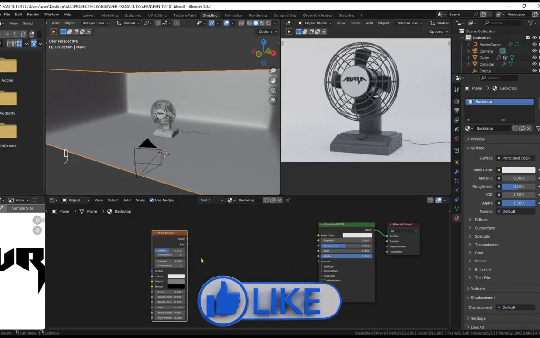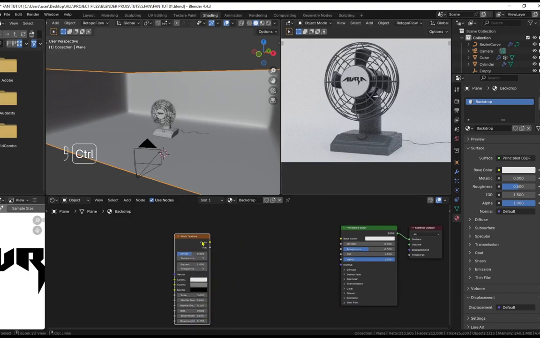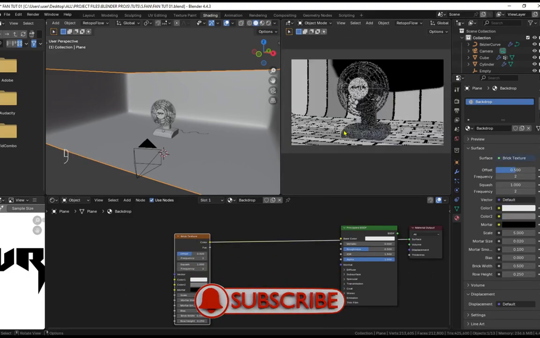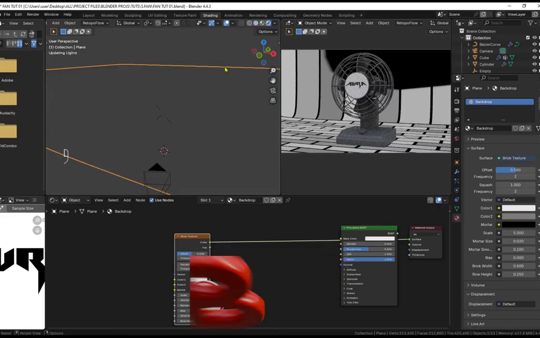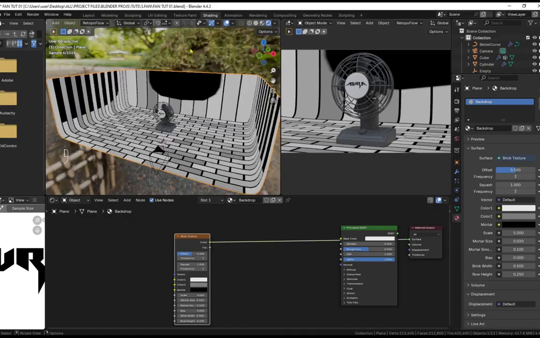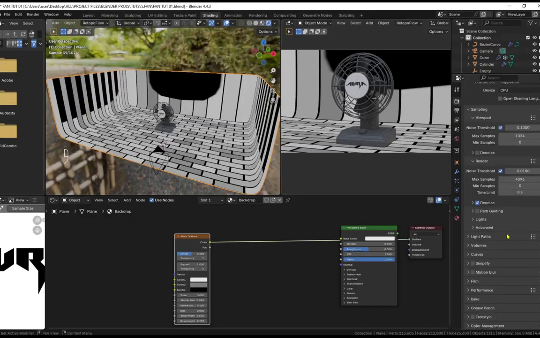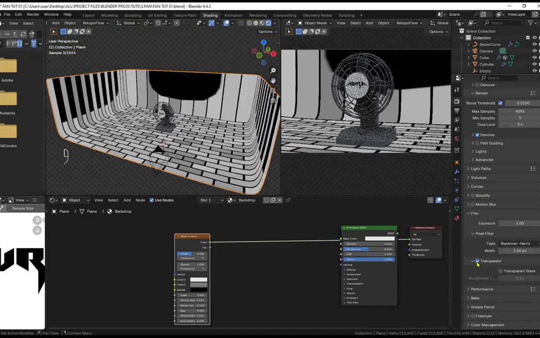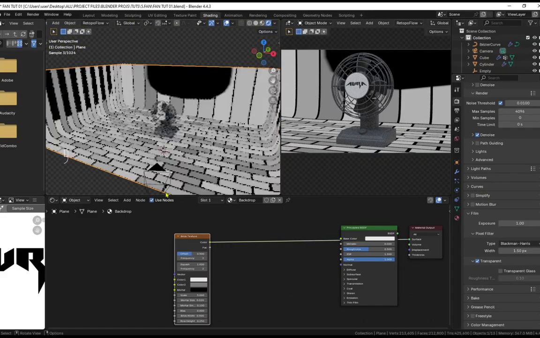a brick texture. Okay, so you want to view what you are doing, so use Control Shift and click to view your tile. So let's view it from this side. Okay, this background is a bit distracting, so let's come to the render properties, come down to Film, and enable the transparency in order to hide it.